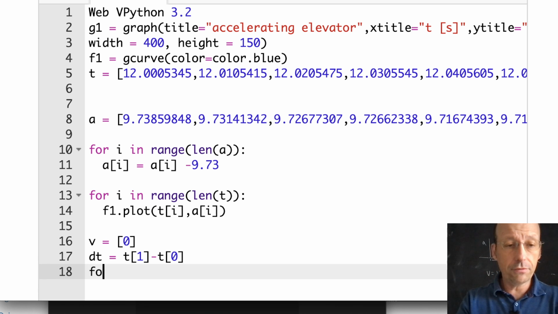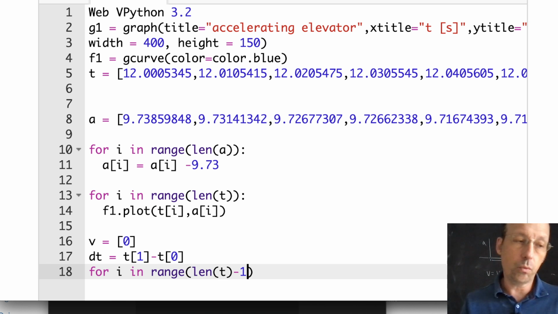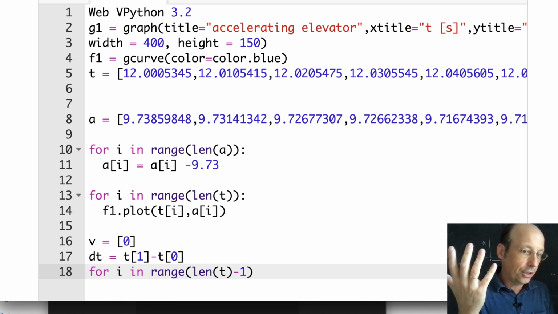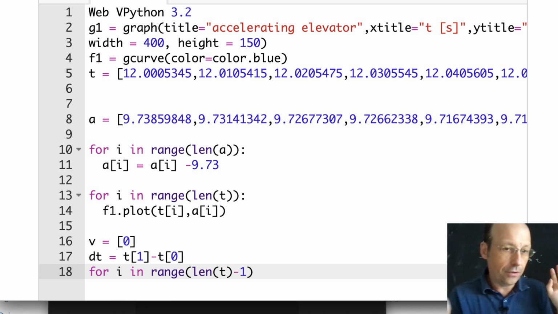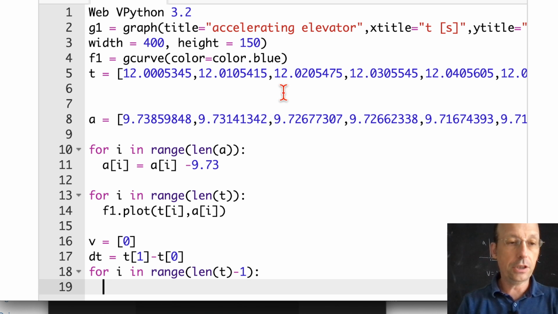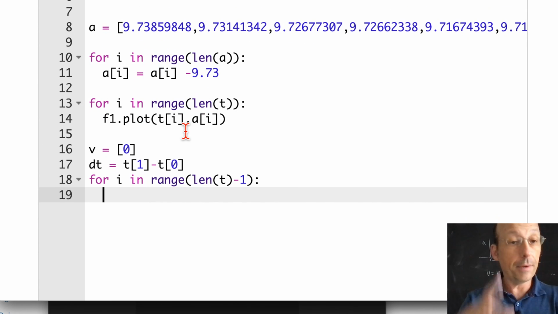Now I can do this for i in range length of t minus 1. So since I already have the first v, I don't want to go through all of the a, and I'm already using that a thing, right? So if I do range of t, I'm going to end up with one extra velocity. I don't want to do that. So I'm going to calculate my velocity.